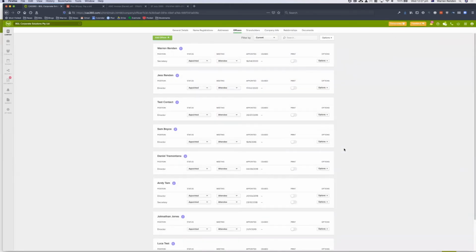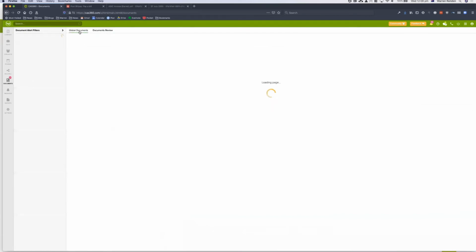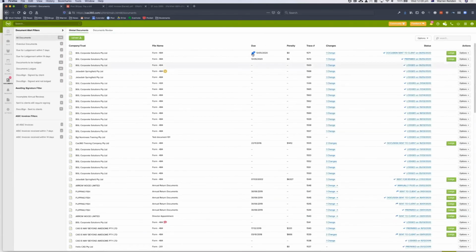I do not need to go check the alerts for that particular document because I know that the system is going to send those reminders for me. There's a couple of features around those automated reminders to show you exactly what's going to be sent. So the first thing is if I go to my document screen from Global Documents, I'll be able to see that this particular document has pending reminders. So it has reminders that are going to be sent. So the blue bell there will identify that for you.